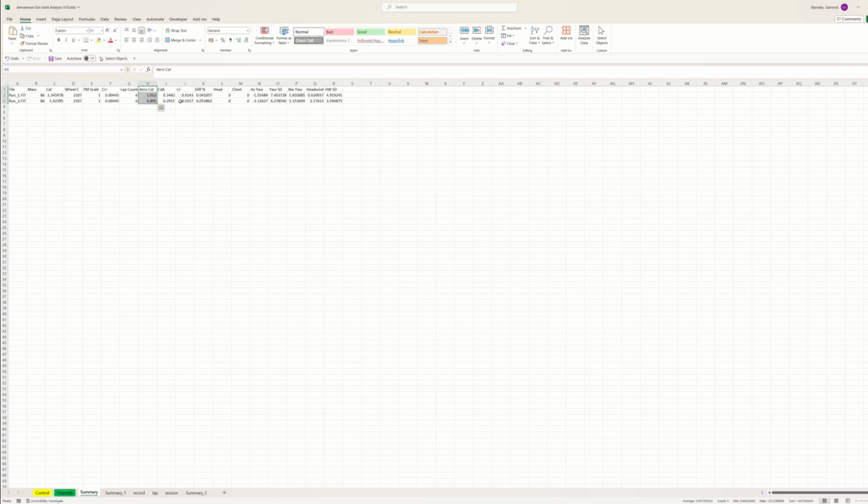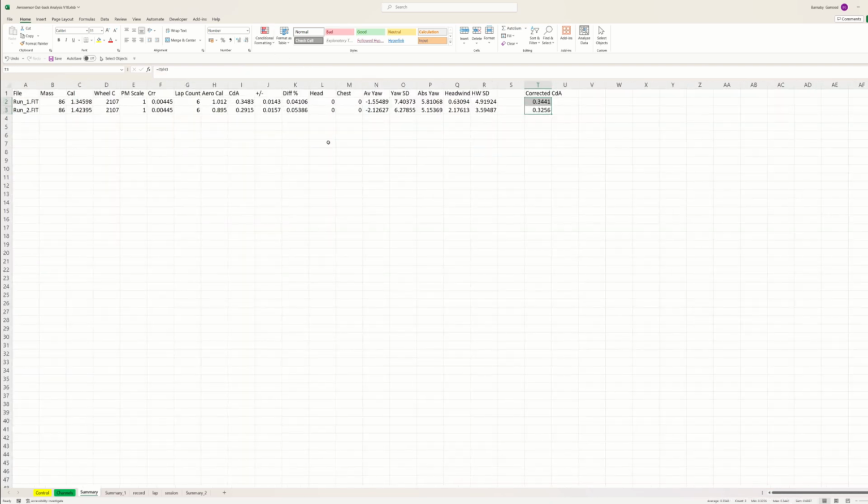The nice thing about Aerosensor is we don't need to do a separate calibration run. We can post correct it. So what I'm going to do here is I'm going to do corrected CDA here, and I can divide my CDA value by the aero calibration factor. So that gives me a true value, and you can see that this CDA factor here is a little bit lower than the one that we recorded, and I can do the same there. So because we've got 0.9 here, this CDA is coming up a little bit. So again, we can see, I'll just increase the size of this so it's clearer for you.